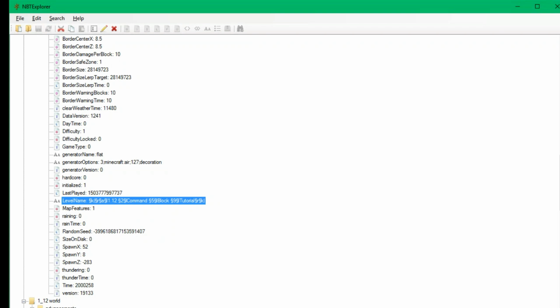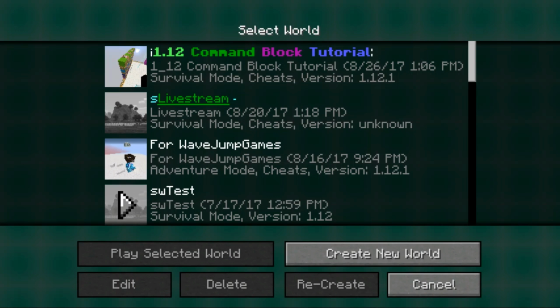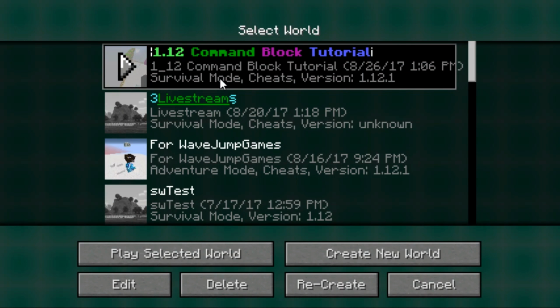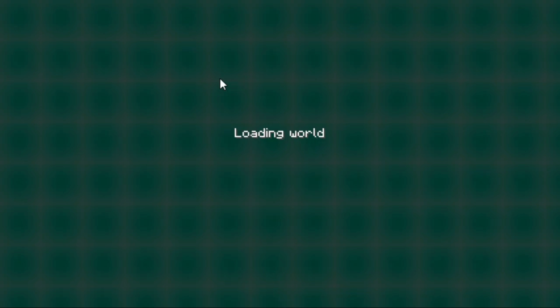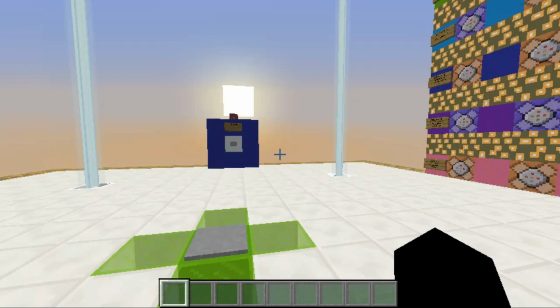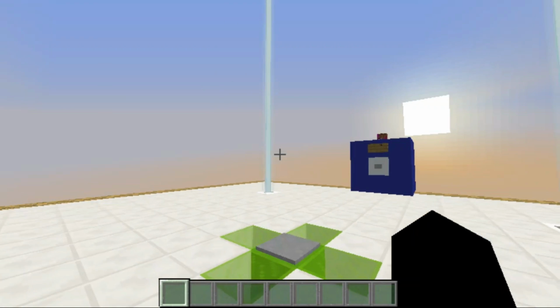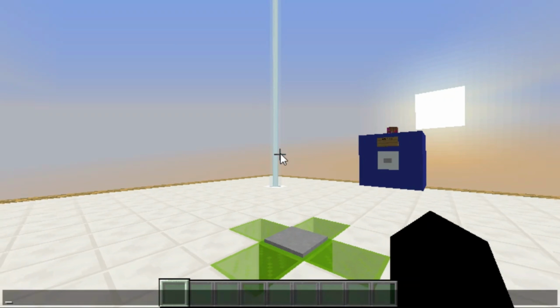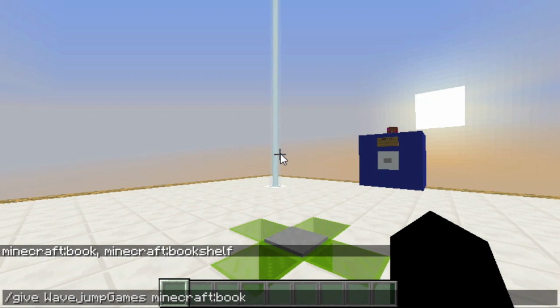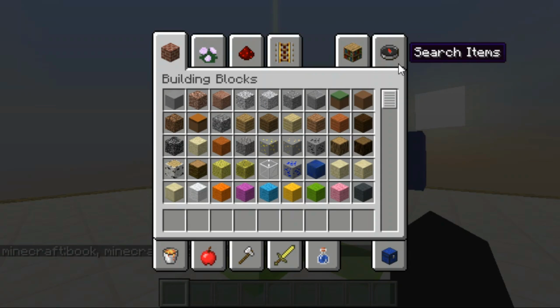I'll go ahead and resave it, head back over to the game, and if I double click on this, I did not mean to double click on it, but that actually is a good segue into the next part of this, because I want to show you books and quills and how I can create stuff using that. So I may end up having a cut here in just a second, we'll see. But what I'm going to do here is get myself a book and quill.